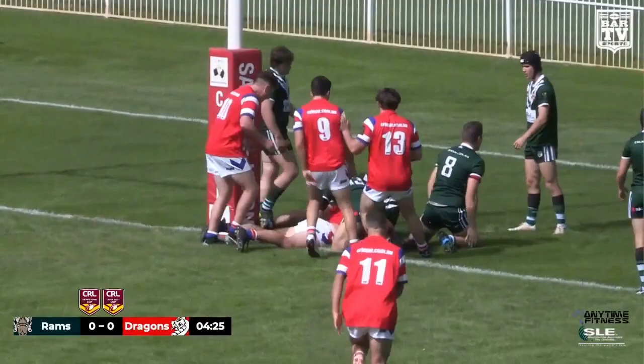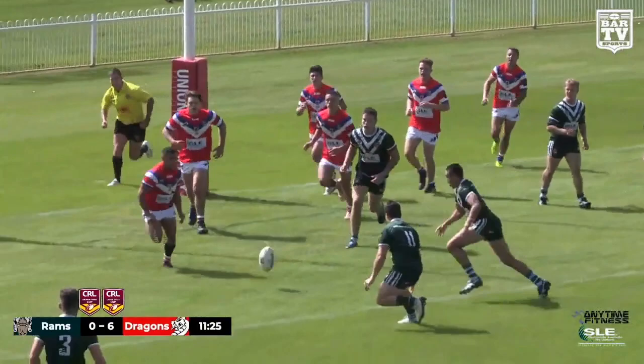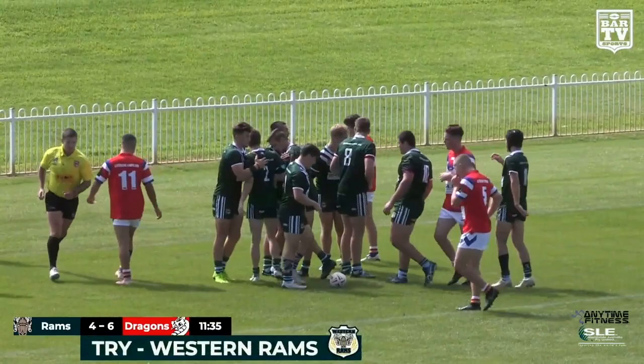Barge over try. Fletcher Blackett. He's only a metre away. We'll know. Flat ball to no one in particular. If they pick it up, it'll be awkward though. It's Riley Blackall who picks it up. The bouncing ball is dangerous. And the Western Rams have a try.